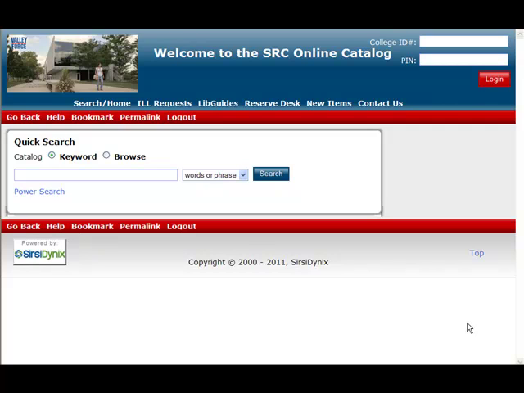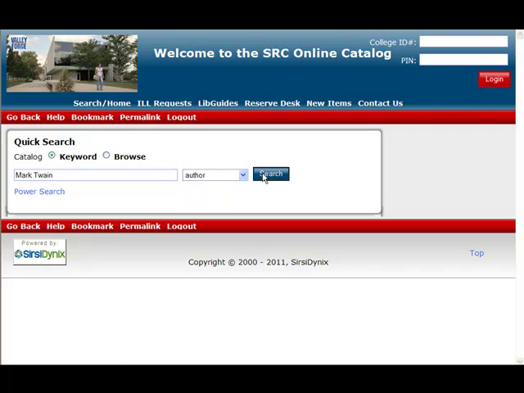So let's start with a simple search. Say you know a specific title that you want or a specific author. You can type the title in this box and select Title from the drop-down menu. Or you can put in the author's name and select Author. You could also just search for a word or phrase and that will pull up results for you as well. However, today I'm going to do a search for Mark Twain as an author because that will just pull up books that were written by Mark Twain.